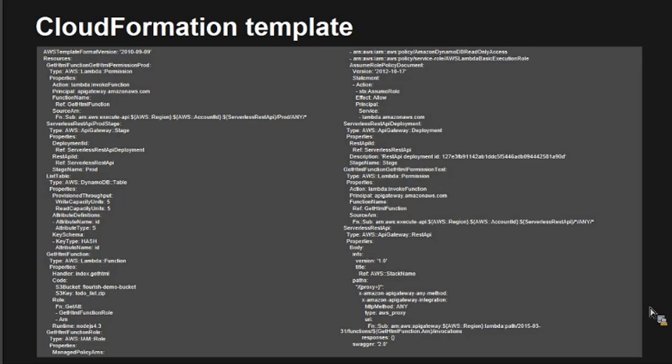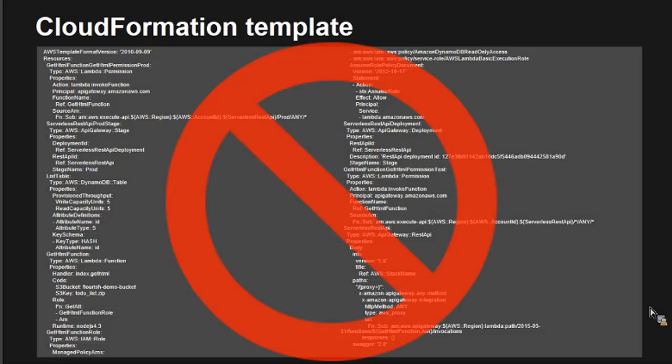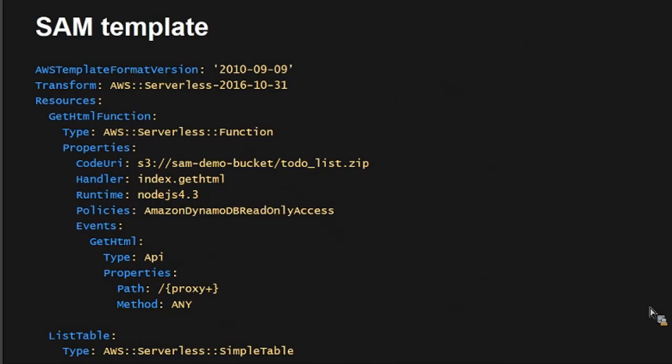Probably a little bit too verbose for what you're going to need. And so basically what SAM does is aim to make it such that you don't have to think about all of these lines of code. In fact, if we were to take this 80 or so lines of code that exist here and convert it into a SAM template, it looks a little like this. So this is about 20 lines of code, max I guess here, that represents those other 80 lines of code.